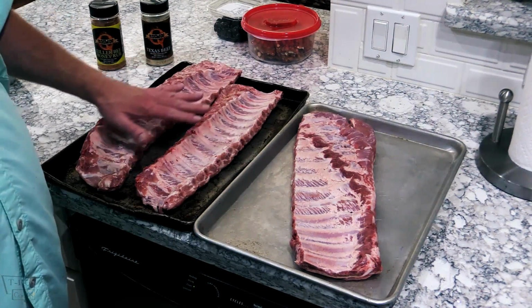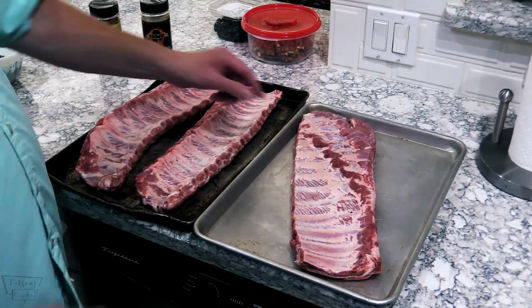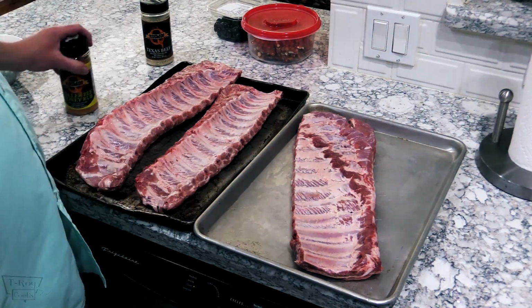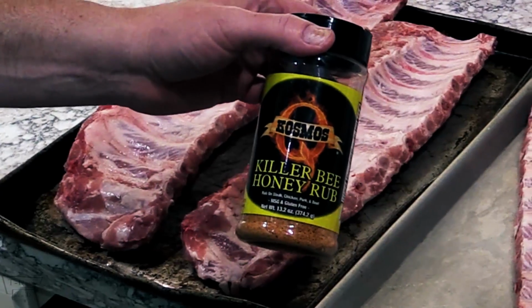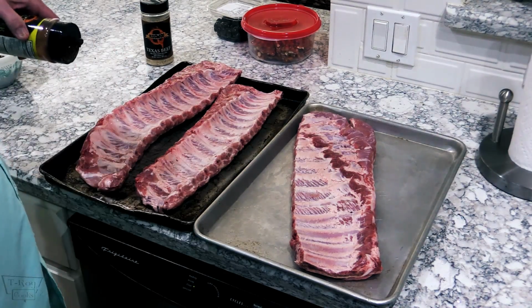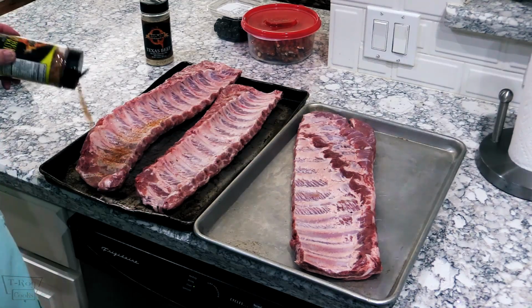Alright folks, I got my baby back ribs here, and I've got my St. Louis rib here. I've already pulled the membrane off, cleaned them, trimmed that little flap off of there. Just a rough clean, not anything competition style, of course. I got several different rubs. I want to use this KosmosQ rub. This is the Killer Bee Honey Rub. I love this stuff. So let's go on the large rack with this. No binder, didn't put any binder on here.